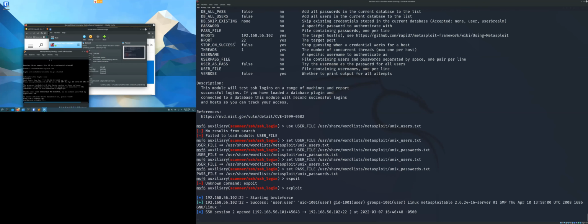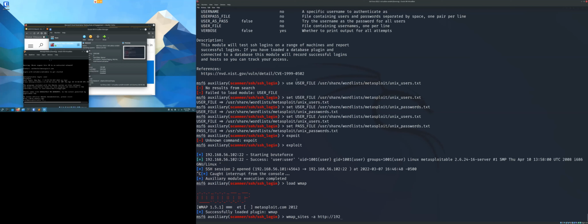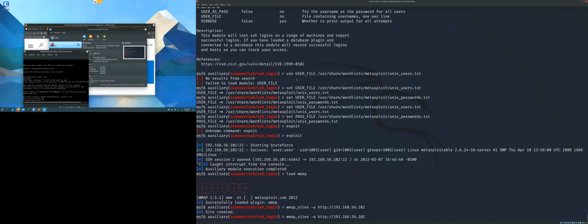And then the second last, kind of ultimate thing I'm going to show is called WMAP. So we load the module WMAP, and then there we go. WMAP sites, HTTP, we're going to perform some preliminaries. So it adds this as a target.